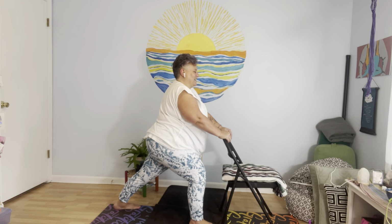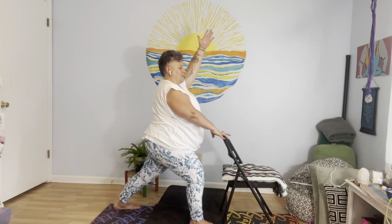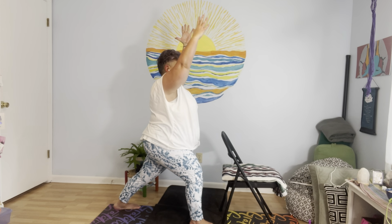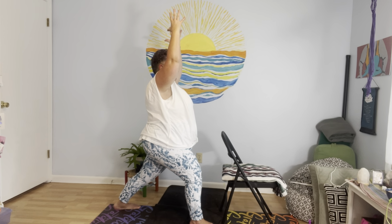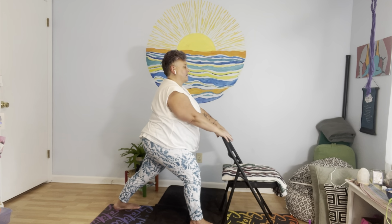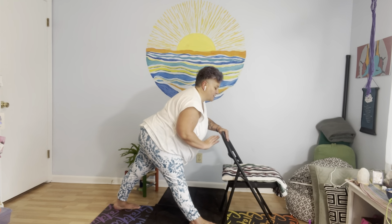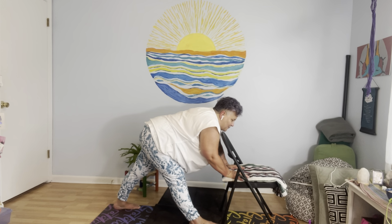Let's stay into that bent knee now. Hands can stay on the chair. Maybe one floats up. Maybe they both float up. We feel like we've got some balance going on here today. Check in with the back. Maybe we can straighten the back a little bit more. One more breath. All right, hands come back down to the back of the chair. Front leg goes towards straight. Hinge at the hips. Find your pyramid pose. Maybe push the right hip back. Pull the left hip forward.